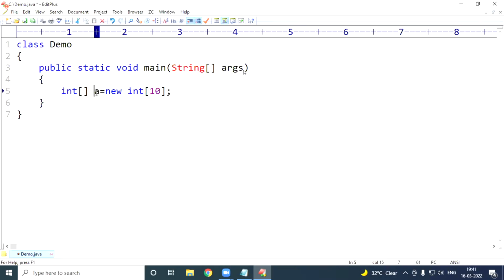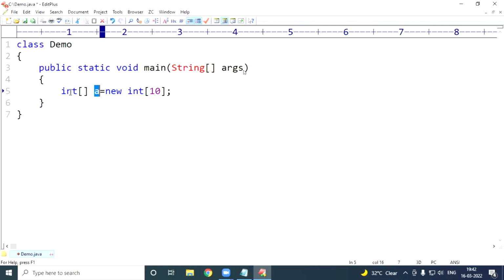This array is referred by A. So new is a dynamic memory allocation operator. It allocates memory for 10 integers. After that, that hash code is stored in A. This is the object, and this is the object reference. Otherwise, this is the array, and this is the array reference. You can call it a reference variable.